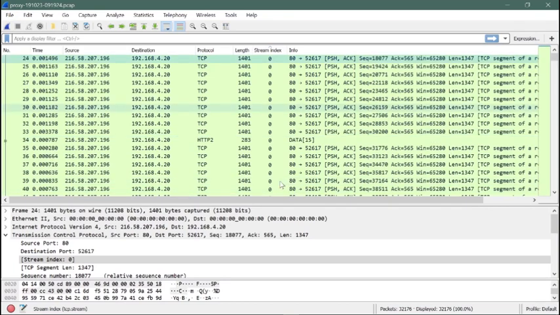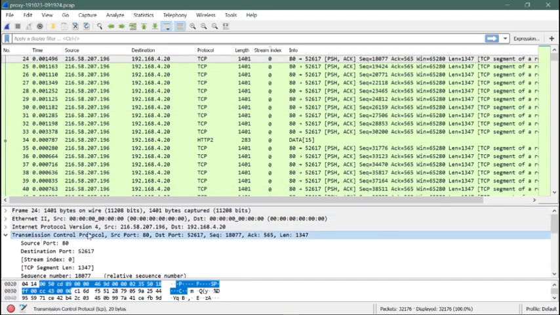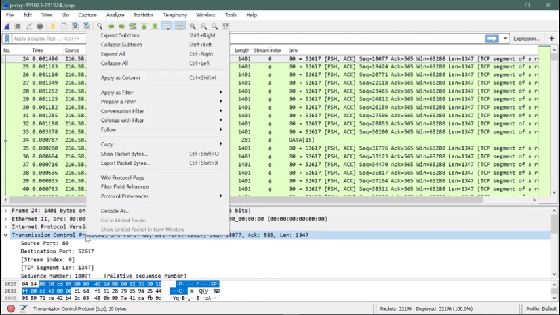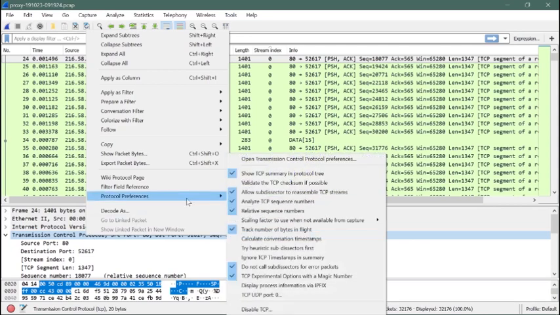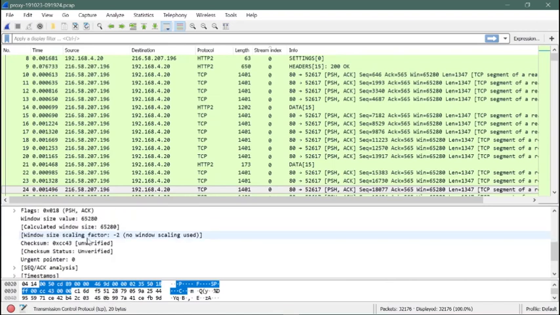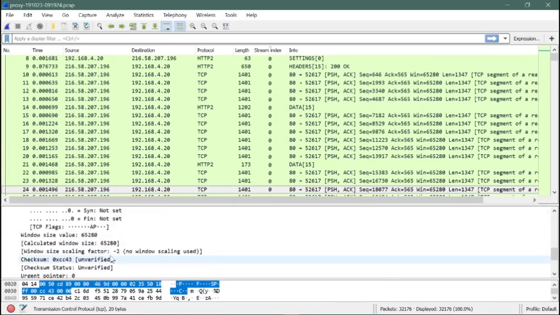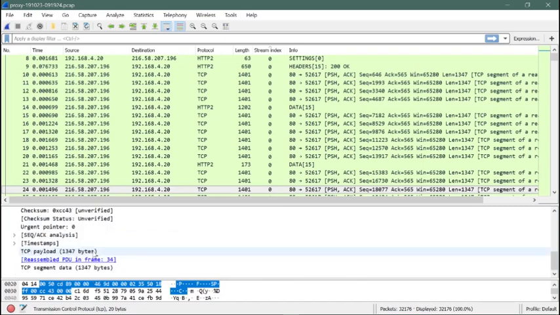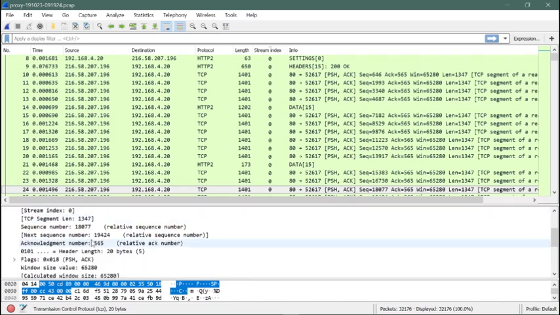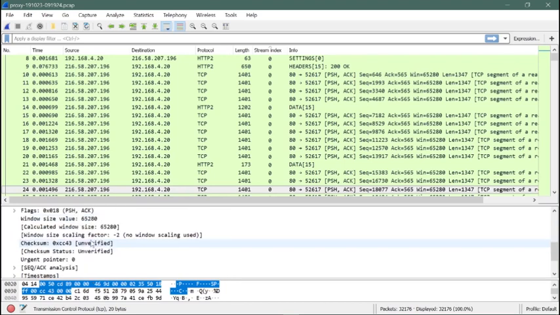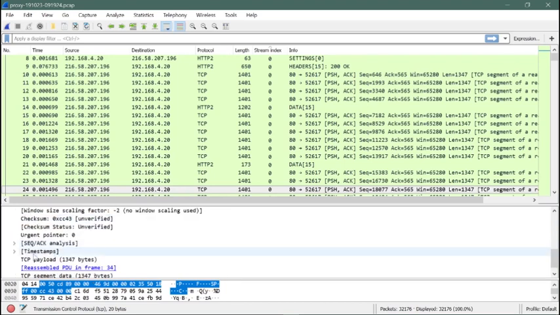Another useful option: if you go again to the TCP Transmission Control Protocol area, right-click, go to Protocol Preferences, and then Calculate conversation timestamps. Once you press that and go all the way down, a new section appeared called Timestamps.